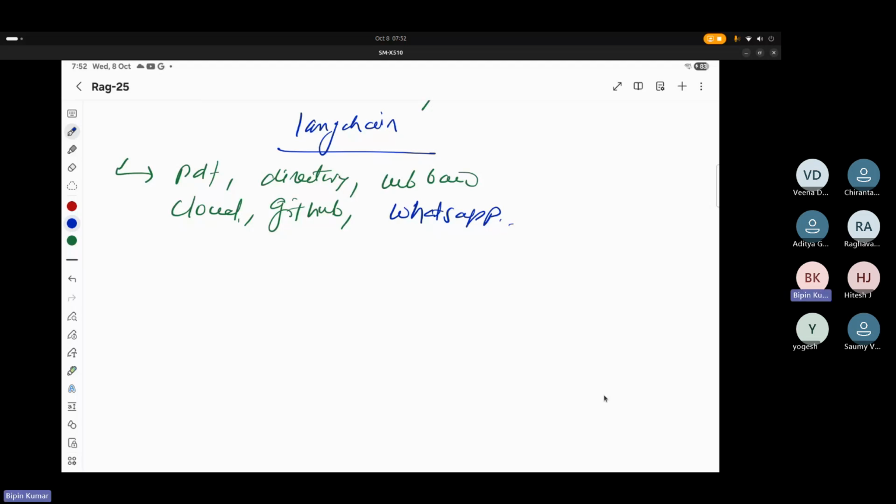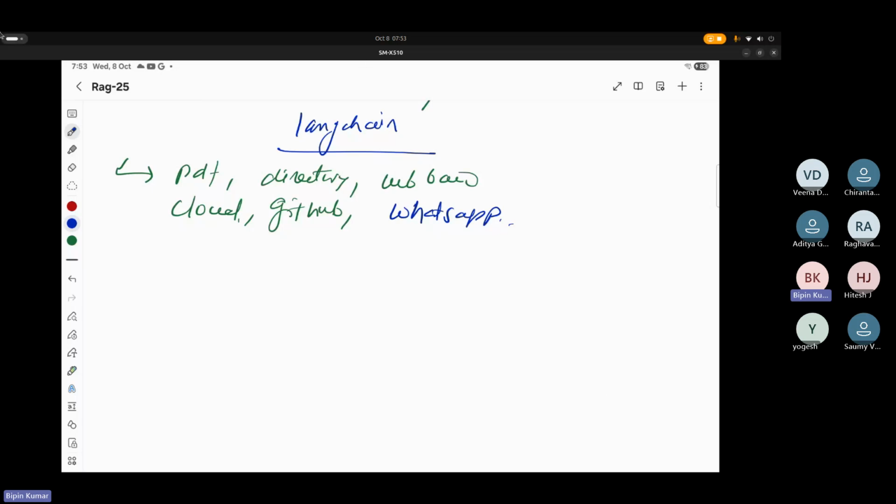They have already created the wrapper. A wrapper is nothing but, let's say there are 100 or 200 lines of code. They have created a library, and with the help of that library, that code can be easily integrated in maybe 5-6 lines. So you don't have to write very large code, because they have already written it and taken care of most of the errors encountered while creating such a library. We don't have to write the code from the very basics. They have already created it, and we can use their library to load these files.